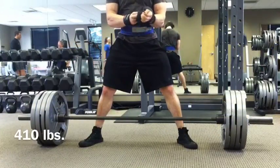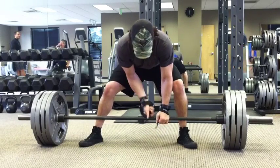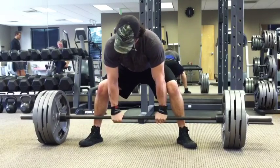That was my last really ugly set on squats. I got 3 on the plus set, just really didn't feel good. And then I had 5 singles with 410 on deadlifts. I'm just showing myself kind of strapping in here.